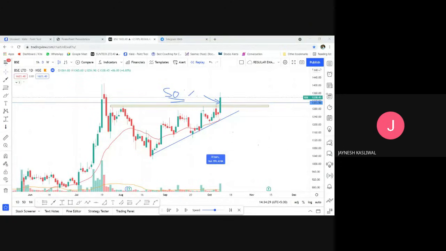Our views may be different, so if you find that your result is better on hourly time frame, then you should definitely work on hourly time frame. Or if you find that your result is better on daily time frame, then you should definitely trade on daily time frame. So this is the simple stop loss rule. We have seen the target rule, which should ideally be based on risk to reward ratio. That means if the stop loss is 6%, there should be a minimum target of 12 to 15%. After that you can trail your stop loss using the moving averages. So these are the two rules we have seen.